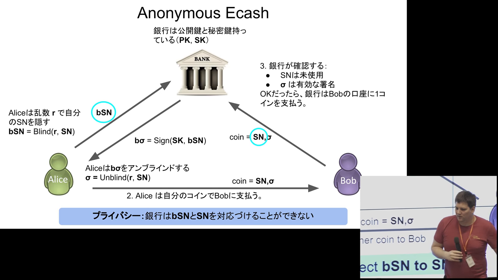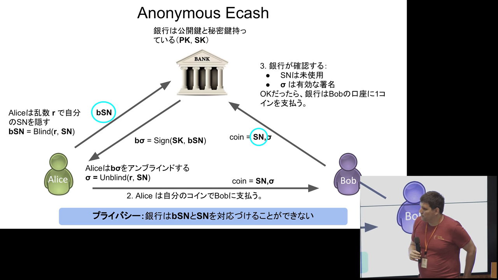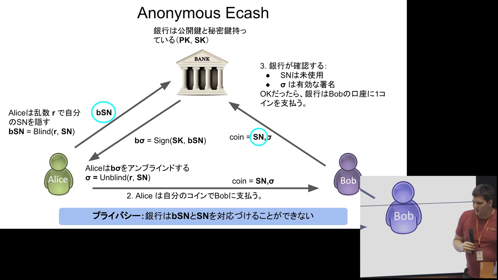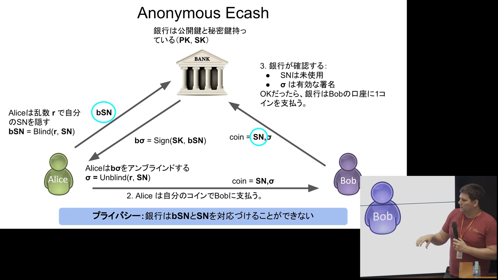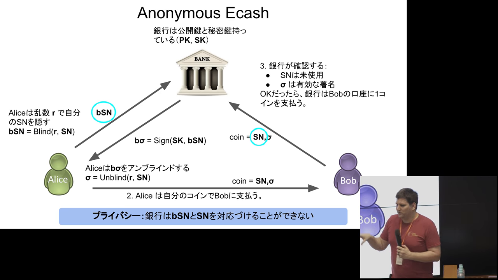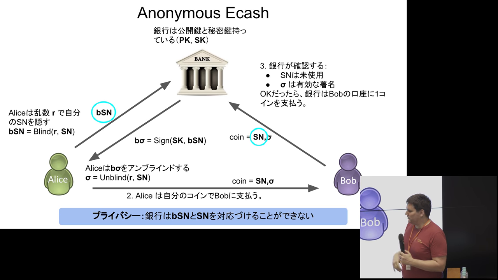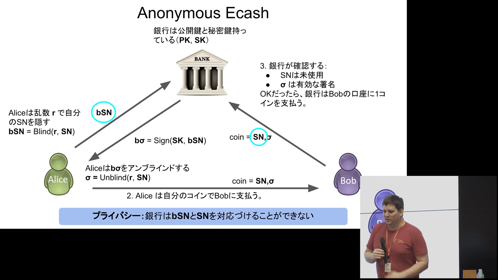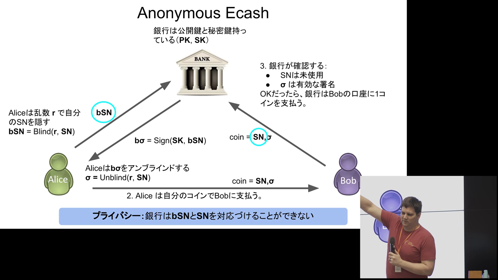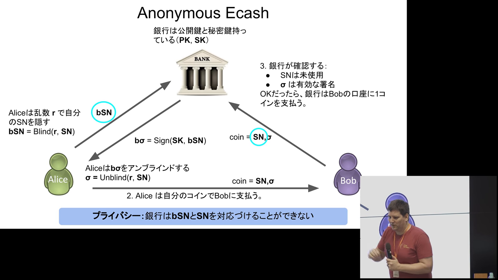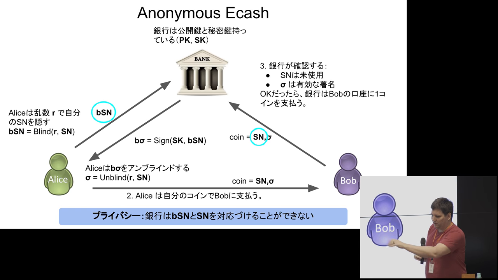Exactly. So Bob should not. This is a very different situation than Bitcoin. You know, this is from 36 years ago at this point. So Bob is running a merchant store on the internet, and Alice shows up and says, "I want to spend this coin." Bob immediately checks with the bank to see if it's been double spent. If it hasn't, then Bob redeems the good to Alice and gets the deposit. If it has, then Bob tells Alice, "No way."